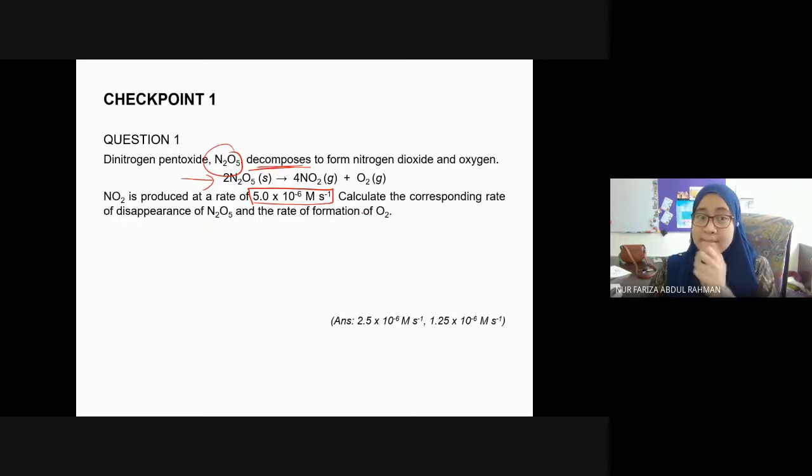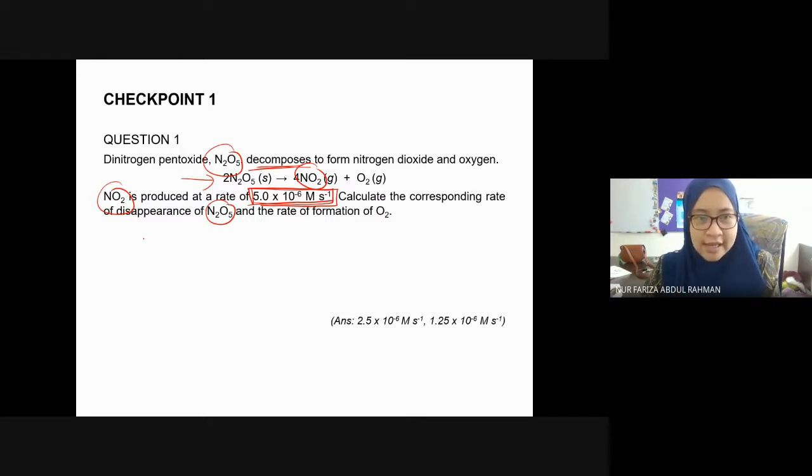So there are two questions there. Okay? All right, so the only information given to us is this. This is the only information given to us for NO2. And we know that NO2 is the product. Right? Okay, if we could translate this into rate, into differential rate. Okay, alright, sabar dulu, sabar. Madam tenang sekejap. Okay, so ini information yang dia bagi. Soalan yang kita nak adalah N2O5. So how do kita buat satu-satu dulu lah, okay? Okay, NO2 dengan N2O5 dulu. O2 second question. Okay, how do we relate NO2 and N2O5 from the equation?